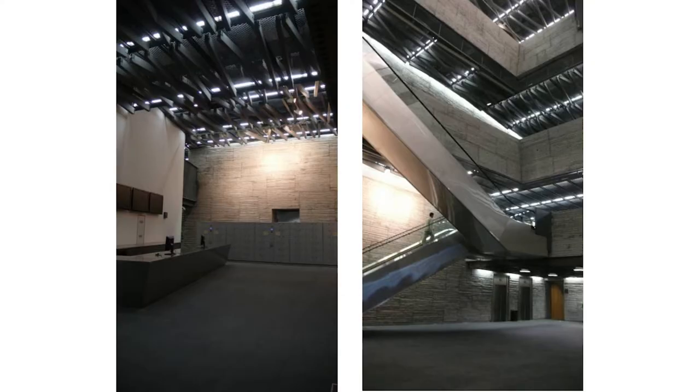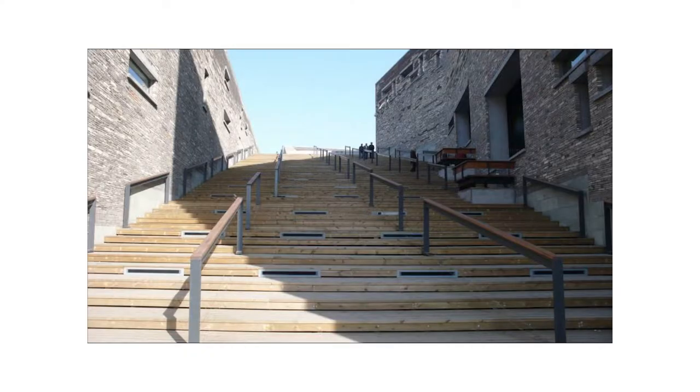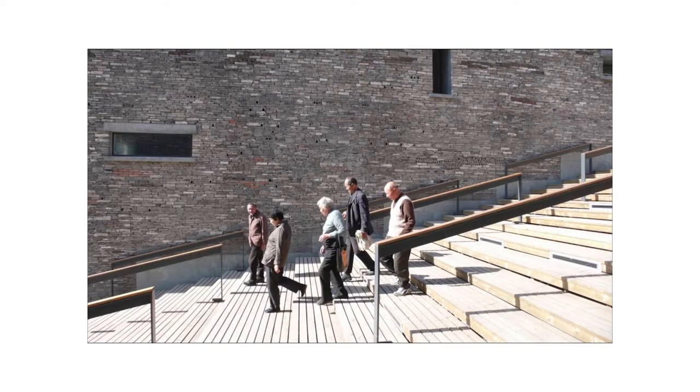Inside, the space gives a more modern feeling, similar to a very high-efficiency machine. And we designed a very exciting public space, where people can walk in, have meetings, and meet a friend. It's very funny: when the building was finished, many old people came to visit. Why? It's a very good question. Why do the old people like this building?